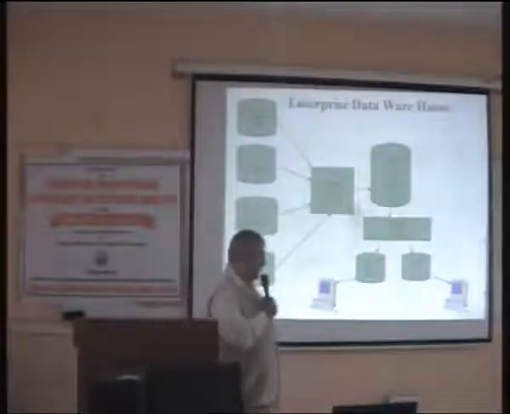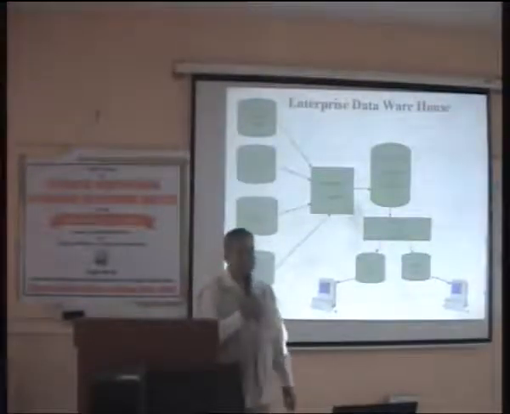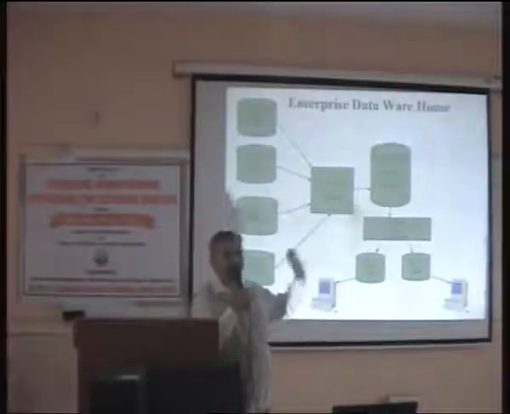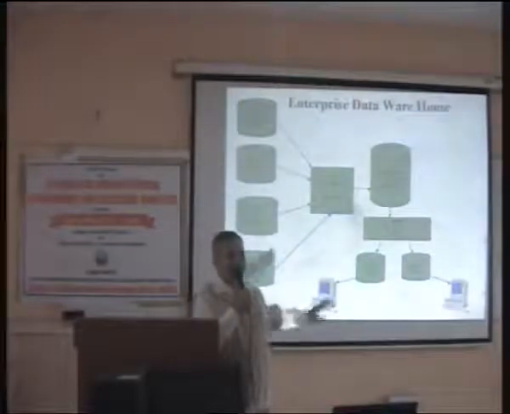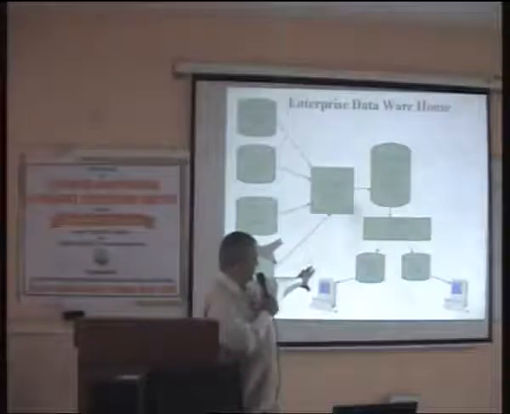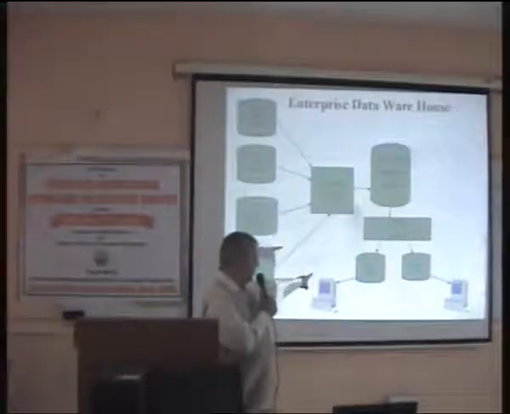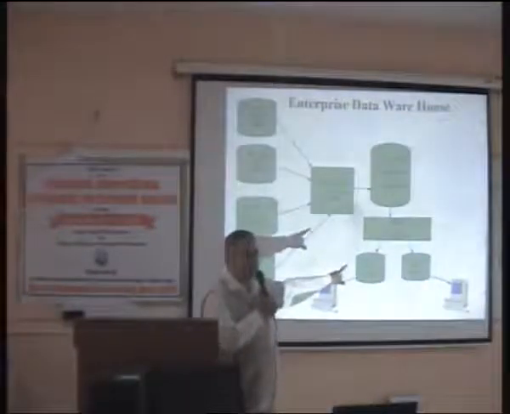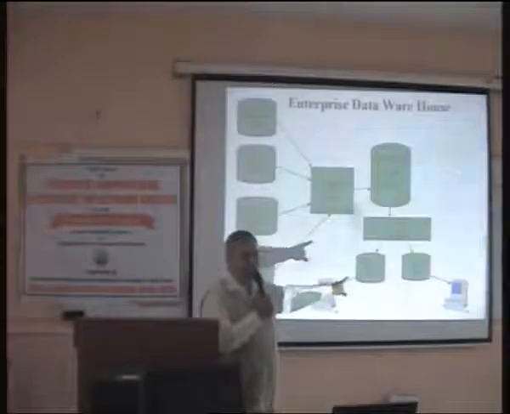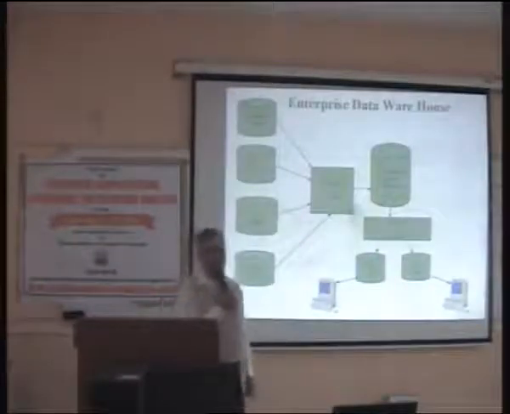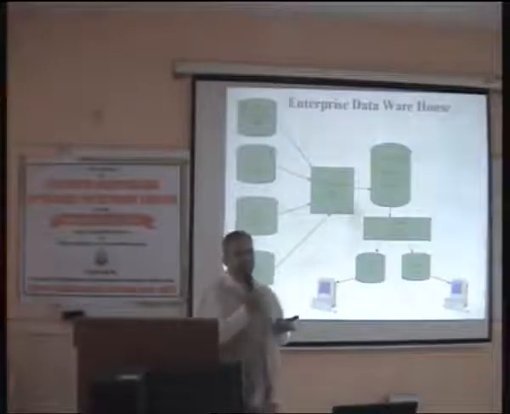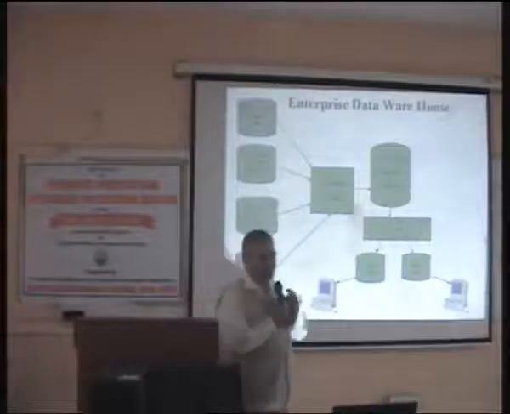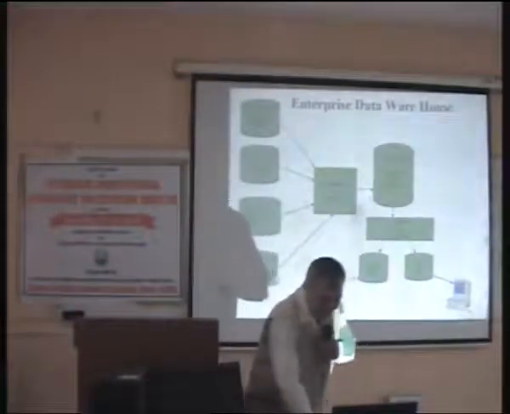And the second is security. Why should I give access to financial data to the marketing people? They're not going to handle that data with care, so they should not be able to access it. Marketing people should be able to access the data from their data mart for marketing, and the finance people should be able to access the data from the data mart for finance. They cannot access each other's data, because if the finance data goes into the hands of marketing, they can compromise that data with somebody else. So that's the security issue due to which this was done.